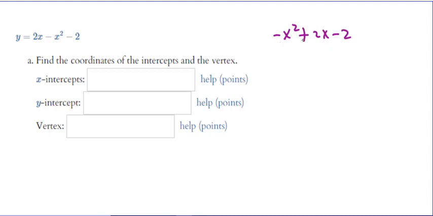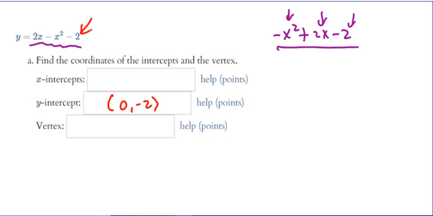So that's, you can type it in like this, that's fine, but normally it would be in this form: the quadratic term, the linear term because it has a power of 1, quadratic term because it has a power of 2, and here's your constant, right? So actually 3 parts to your quadratic in standard form. So we're going to find the x-intercepts and the vertex, and then we already know what this is, 0, negative 2, right? It's that one right there. It's the constant.